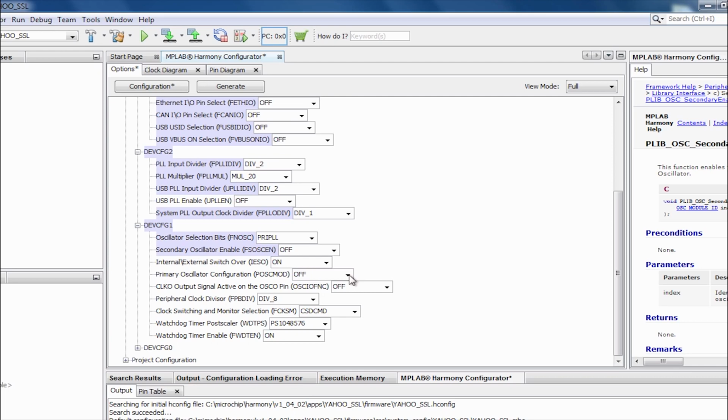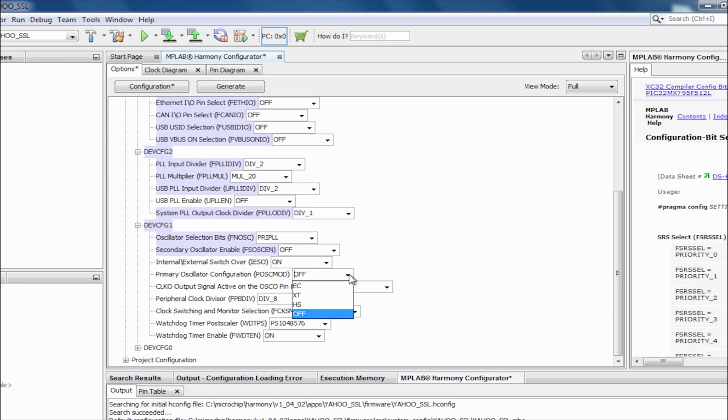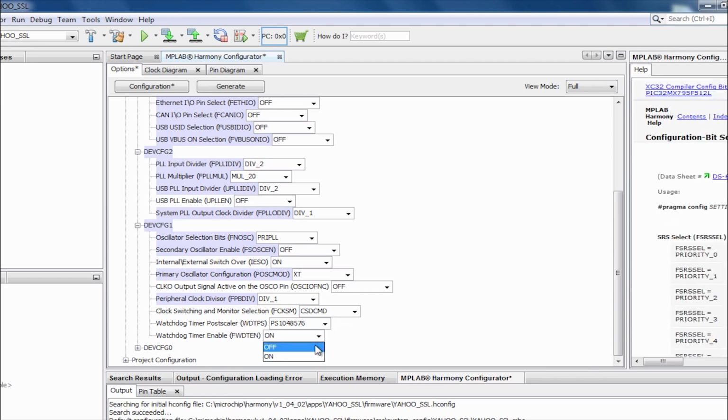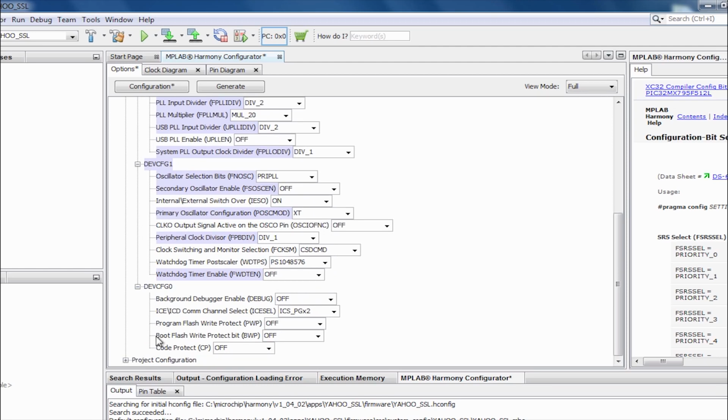The primary oscillator will be using XT, so the external crystal. The output off, the peripheral clock divider will be divided by 1, so the peripheral will be running at 80 megahertz, and we will turn the watchdog off. The last config register, nothing to change over here, so we are complete with the configuration bits.